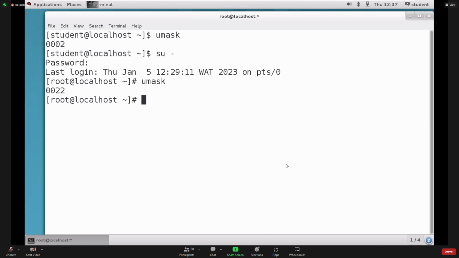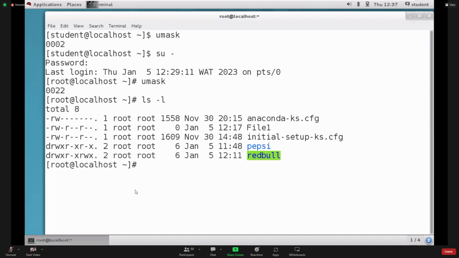Clear? So with the help of the umask value, we get the default permissions for files and directories. Depending upon your umask value, you are going to get the default permissions for directories and files. Already we have a few files and directories, and we need to modify the permissions for existing files and directories. If you create new files and new directories, for them we need to provide different permissions. In the sense, we are going to change the umask value.